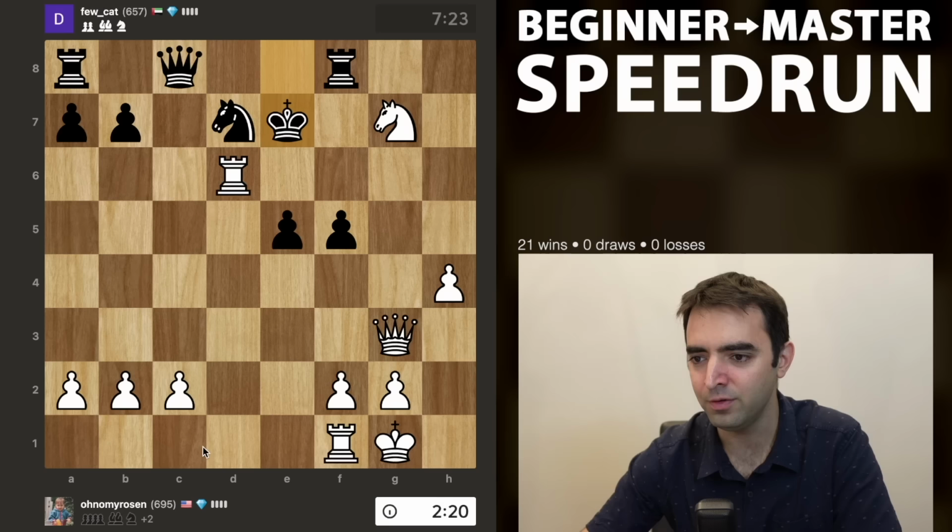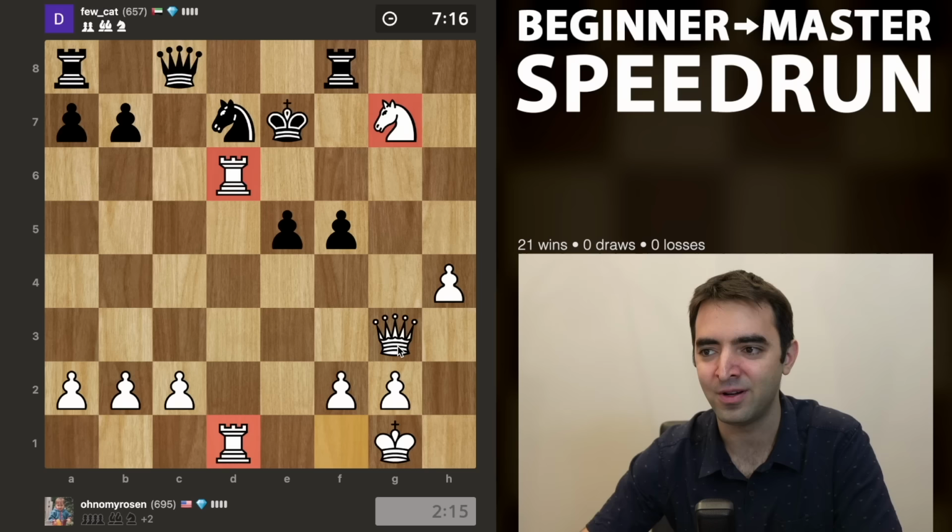And a move like rook d1 looks really nice. Simply doubling up. And yeah, maybe I had something better there, but I'm getting all my pieces involved. Black's not giving up.